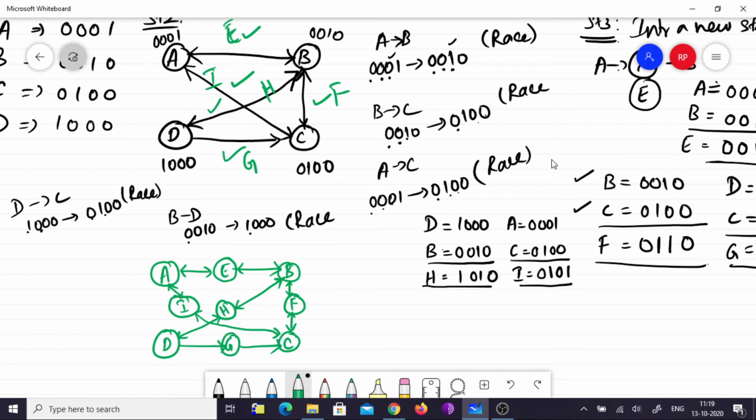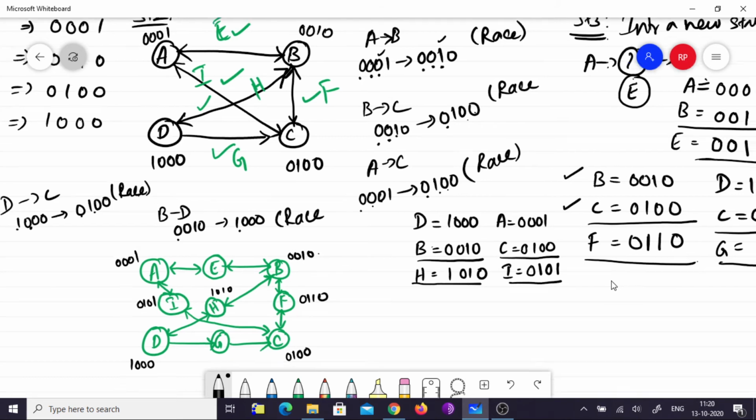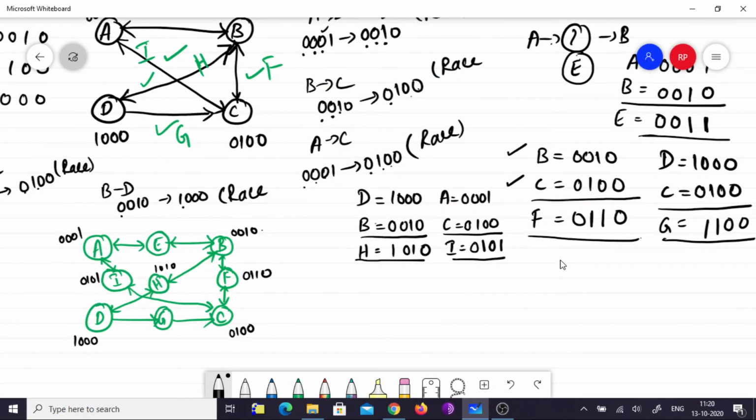So the bit values are A is 0001, B is 1000, C is 0100, D is 0010, H is 1010, and I is 0101, F is 0110, then E and G are left out, so E is 0011, and finally G is 1100.